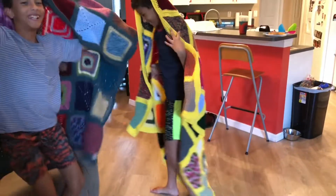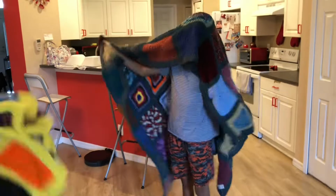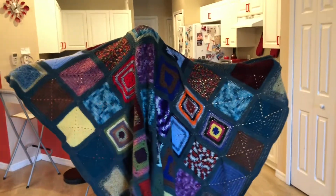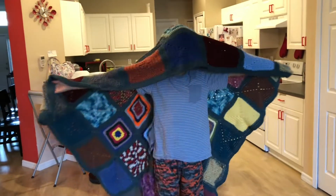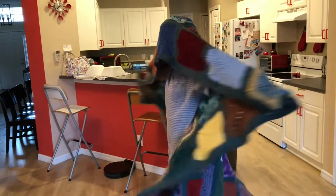Okay, my turn. Then Jacob, turn around and hold your blanket out. Logan, move. Pretty. And he picked this pretty teal color to trim out his blanket.